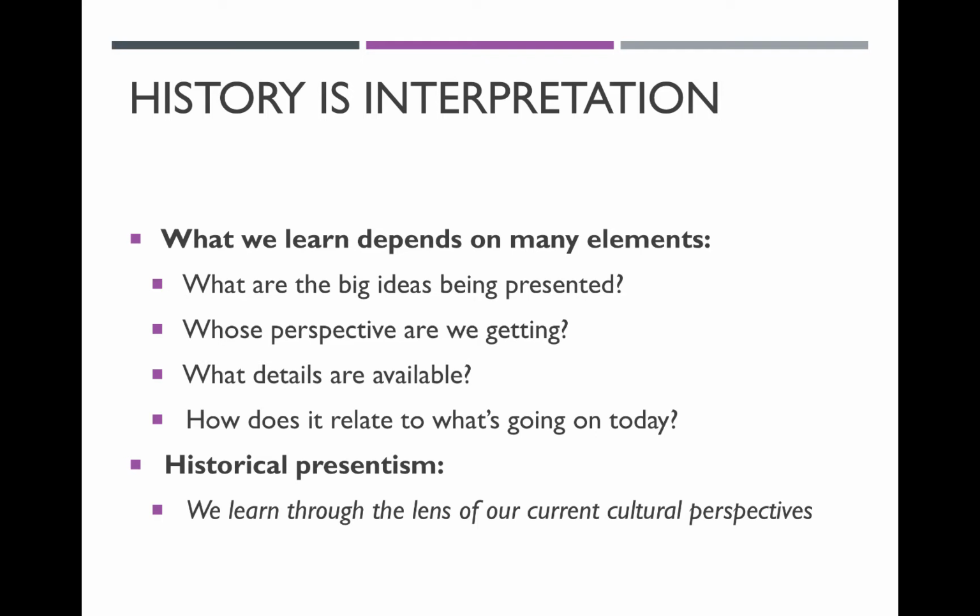Okay. As we teach social studies and history, one of the very important things to have in mind is that history is often open to interpretation. And as we're teaching our students and as they are learning the concepts, here's a couple of things that we do need to be conscientious of. What we learn depends on many elements.